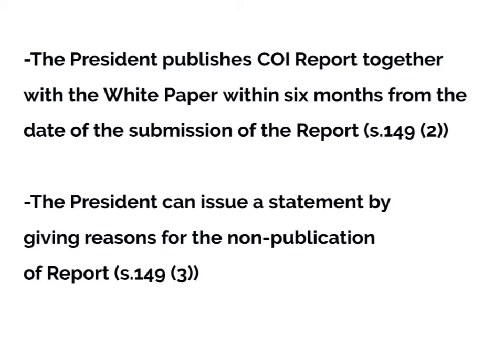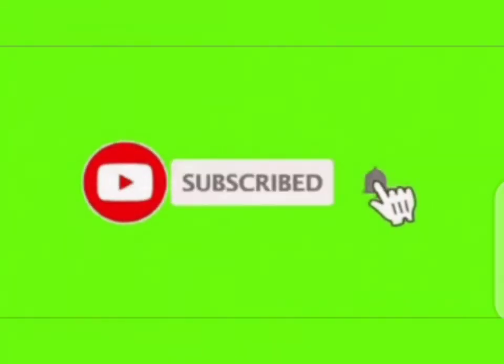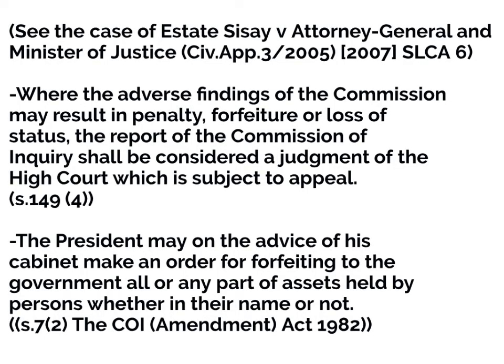Now, to the enforcement of the punishment imposed by the Commission of Inquiry. Now, this issue of enforcing punishment by the Commission of Inquiry arose in the case of Estate Cisse against Attorney General and Minister of Justice, 2007. Now, there are certain observations made by the court, and one is that the adverse findings of the Commission may result in penalty, forfeiture, or loss of status. The report of the Commission of Inquiry shall be considered a judgment of the High Court, which is subject to appeal, as captured under Section 149, subsection 4 of the Constitution of Sierra Leone.